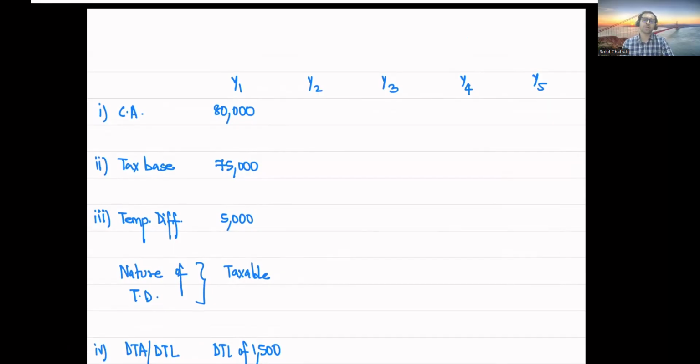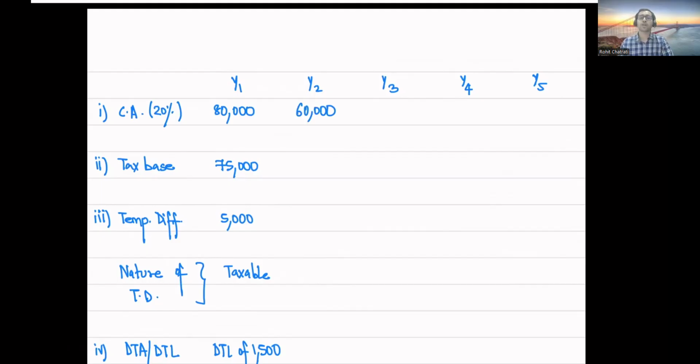The carrying amount. Remember, each year in accounting, we are going to have a 20% SLM. In accounting, it's basically 20% depreciation every year, on a straight line basis. So every year, my depreciation is actually going to be equal to 20,000 rupees. So 80,000 will then get depreciated by 20,000, and I will have a balance of 60,000 for year 2. I'm going to have a carrying amount of 60,000 at the end of year 2, because for year 2 also I will have charged a depreciation of 20,000.